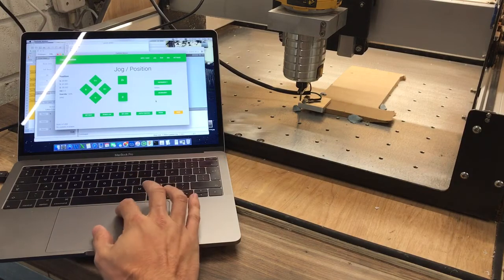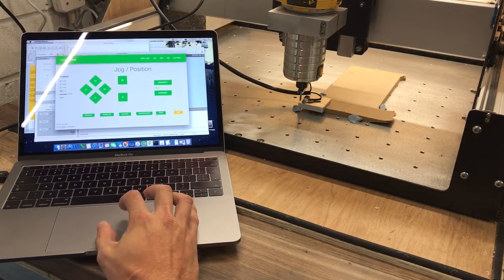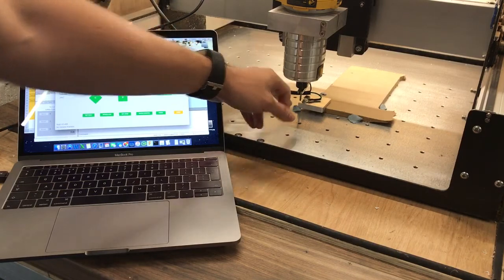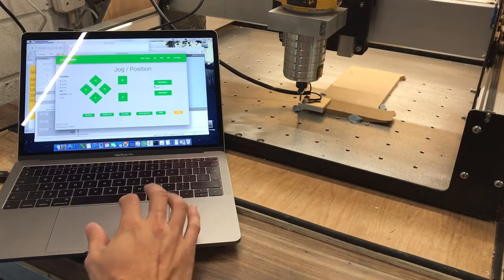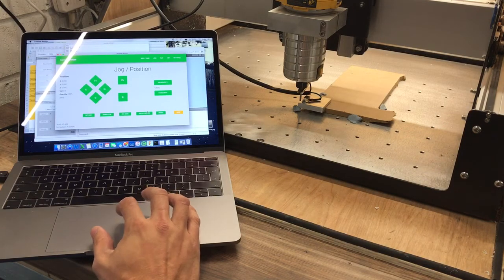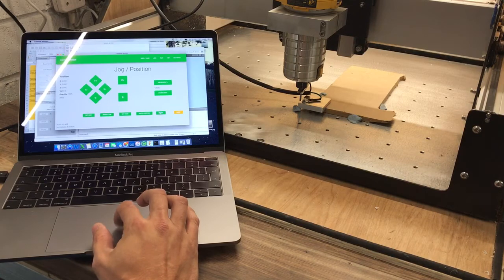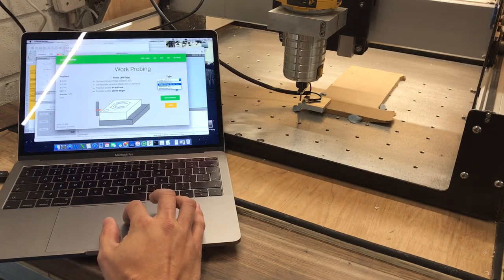So first off, I'll just set everything to 0, click done. And watching the videos online, I've seen they position it very close to the datum. There's a little circle on the probe that Carbide will be offering, hopefully, and you kind of click a couple of buttons. So if I click on probe from the work probing, you can choose which ones to do. We're just going to do all three.